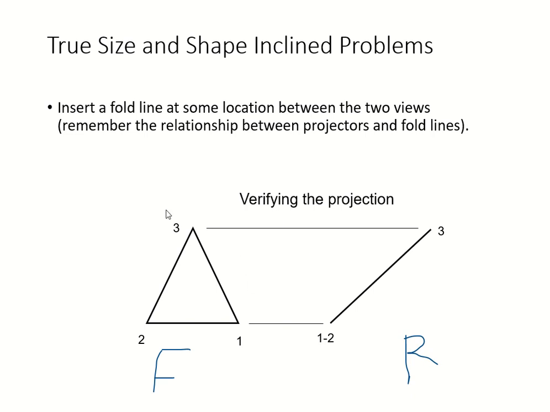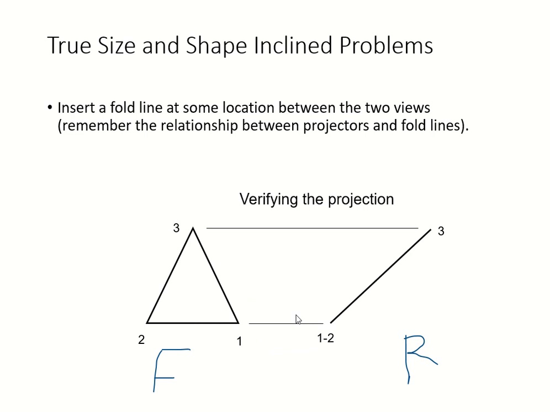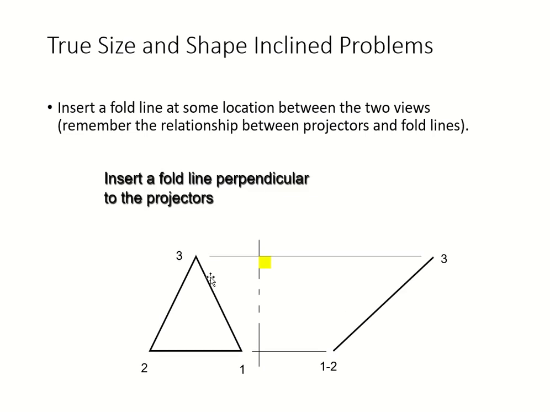We're gonna start verifying the projection to this view. So let's insert a fold line. We inserted it right here. You have your projectors, so two lines. I'm gonna do that again for you. Projectors. We're gonna insert a fold line perpendicular to the projectors. So when we draw, that's how you start. First, you're gonna start with this line, second line, and then your fold line is the third one, which is perpendicular to the projector line. This is your projector line, and that is your fold line.